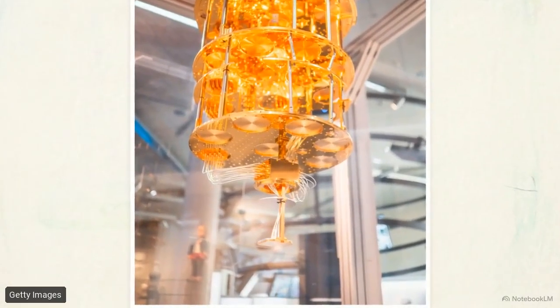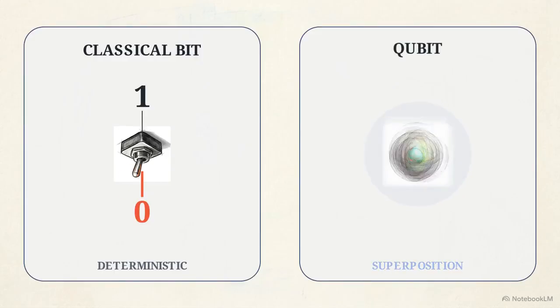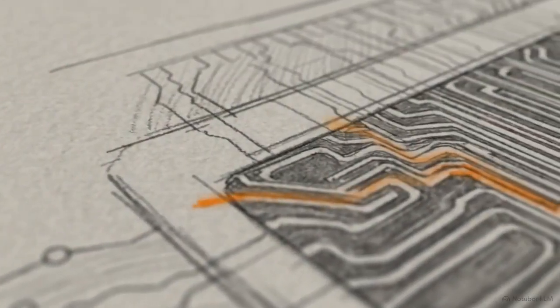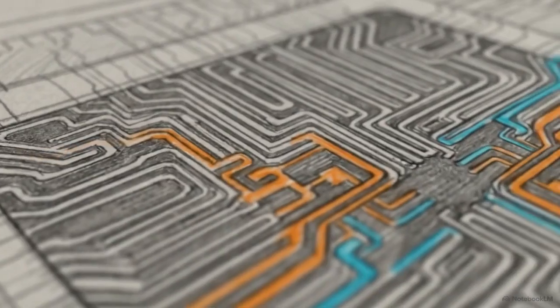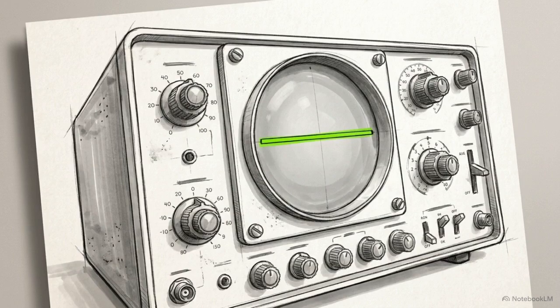The rules change. Instead of the rigid toggle of a classical bit, quantum computers use a qubit. This unit exists in a state of superposition, acting like a blurred, vibrating sphere of multiple probabilities at once. The operational difficulty is that a qubit behaves as a 1, a 0, or a blend of both simultaneously, right up until the moment it is measured.